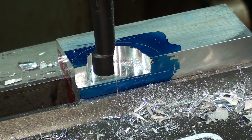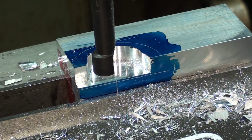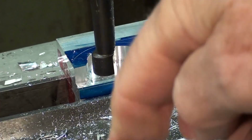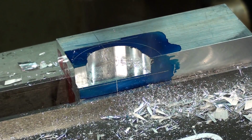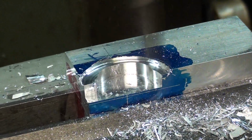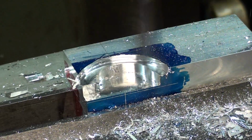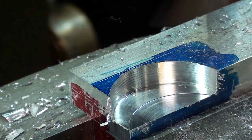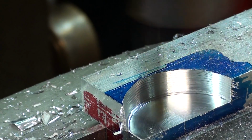Quit wasting time, make some chips, you're thinking. Okay, I know I talked too much, but I've, remember, located in the x-axis and locked the table. So all my feeding is going to be done in the y-axis, and I've zeroed it out as far as the extent here up to my layout line, and my depth of cut, I don't know, 15-20 thousandths at a time. Let's go to work. And here is the very last pass. And I'm watching the DRO, not the work.